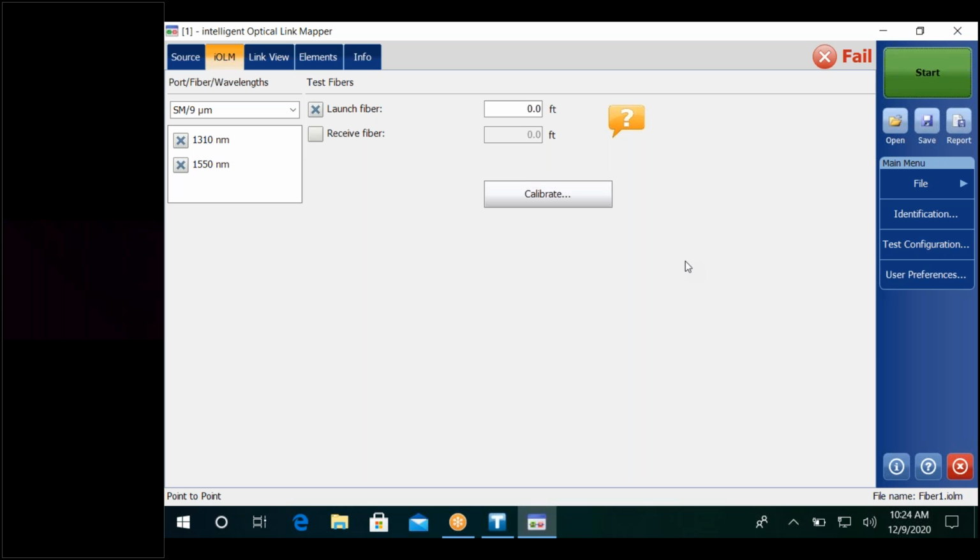Those are the basic differences. Now, again, you can imagine iOLM came out about 10 years ago, and it's perfected upon all the time. And sometimes if you're in the business of providing results, you're a contractor and you need to do characterization of a fiber span, and your customer really only knows OTDR and they don't want these fancy, pretty, blinking, flashy test results. They want to see the graph.